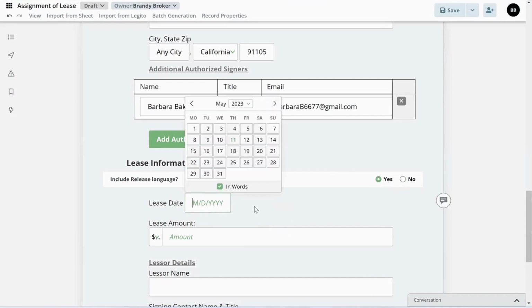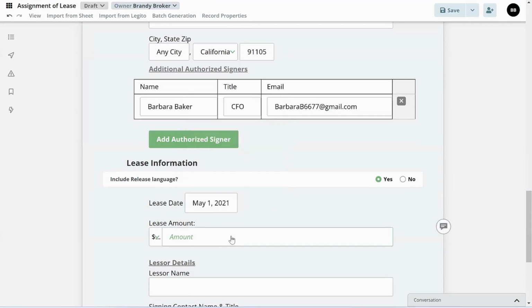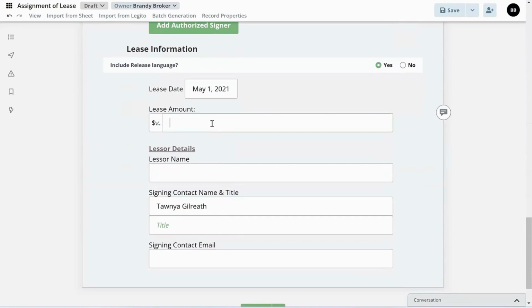The lease date, you can find that from your original lease document. So maybe this lease was from May 1st of 2021. The lease amount.